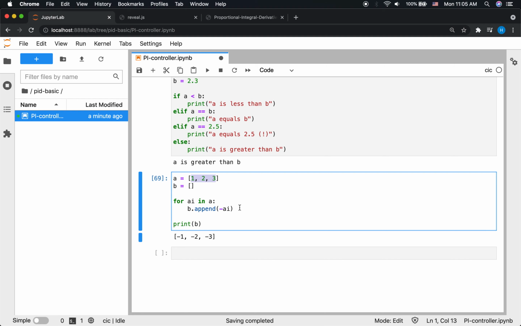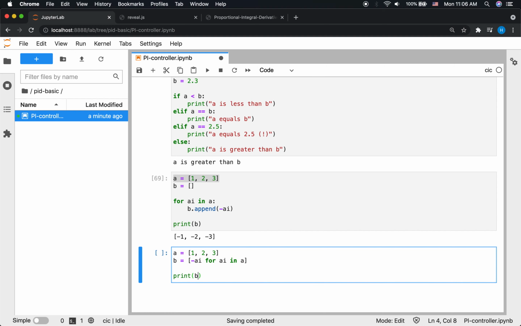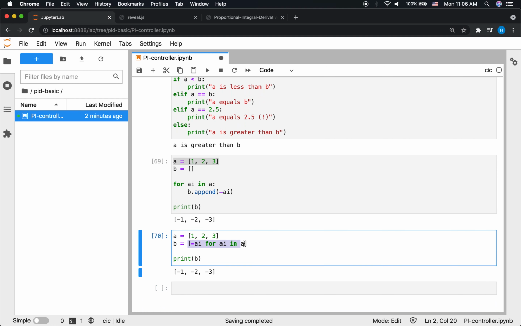Now, for a particularly simple expression like this, there's one more advanced trick you can use. You don't have to particularly use this, but I find it useful in cases that are still understandable. I can equivalently express this as a 2-liner. So I declare A, and then I declare B. And the way I declare B is I go in and I say for AI in A. Now what do I do for that? So I'll take minus AI for every AI in A, and that will constitute B. So let's take a look at what B is now. It's all the same, and this is a lot simpler. So this is useful.